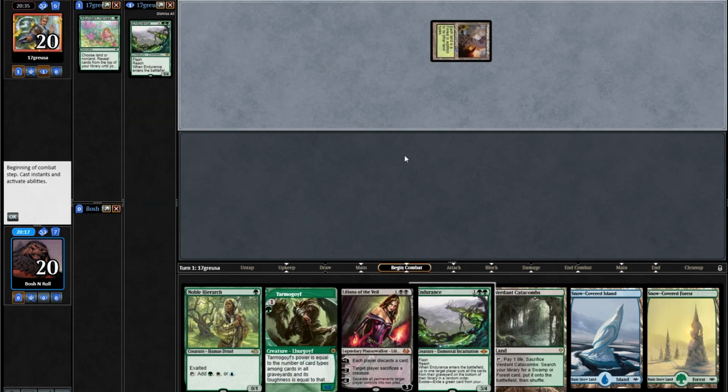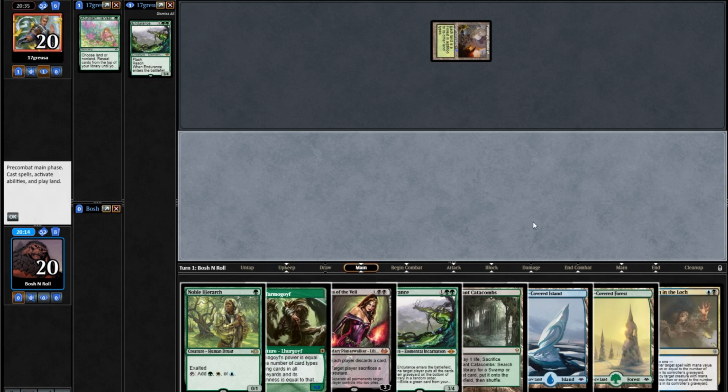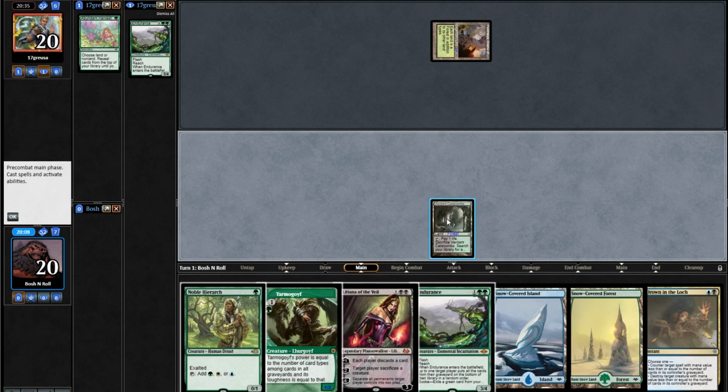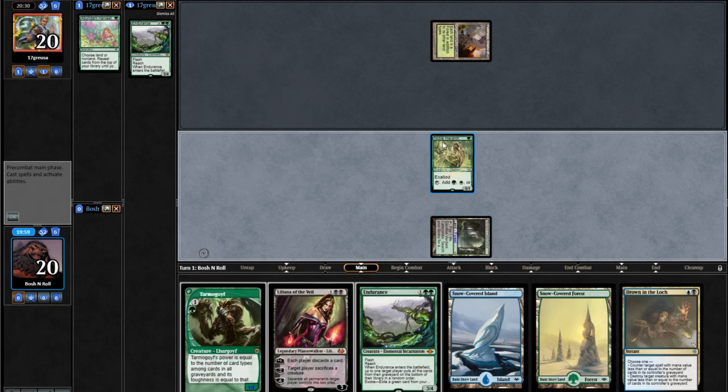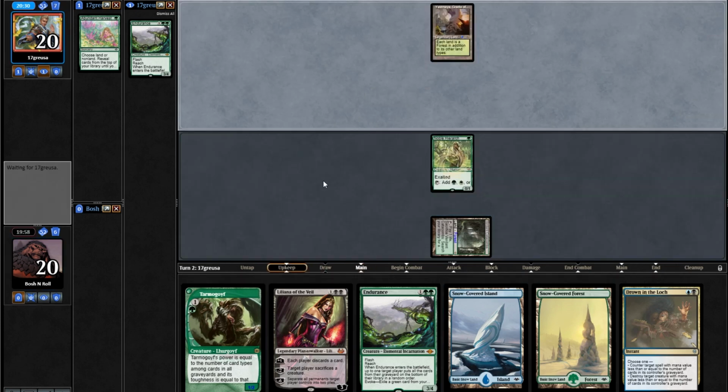Okay, they Abundant Harvest for a non-land and found Endurance. Deal. This is a little awkward. I think I have to fetch the Overgrown Tomb. I don't have to fetch anything yet. Cool. Yeah, I can just play Noble Hierarch. Alright, cool. Yeah, I wanted to give myself a chance at turn 2 Liliana. And playing Noble Hierarch off basic land doesn't do that.